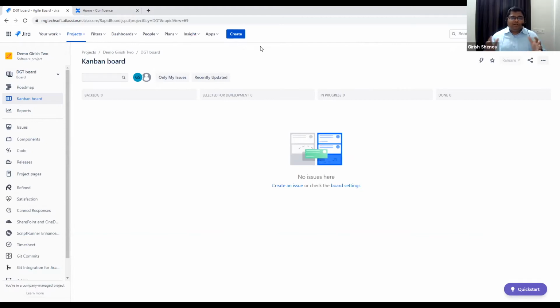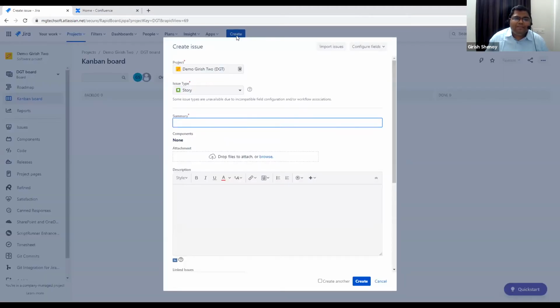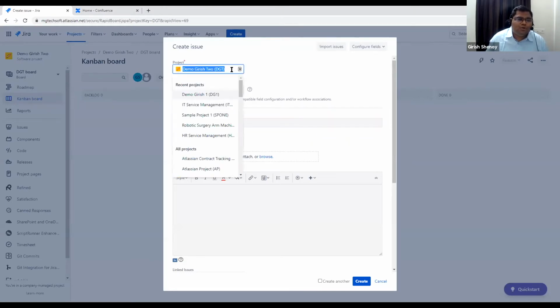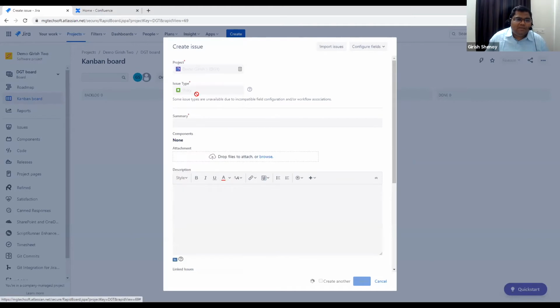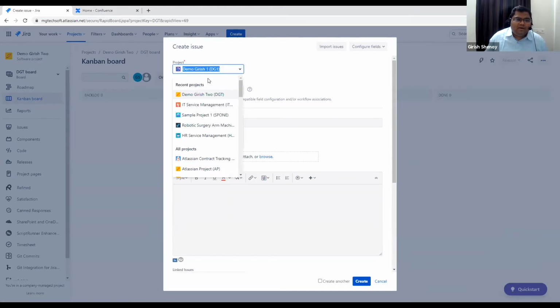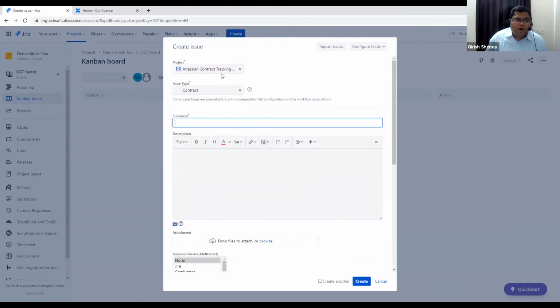Once the project is created, you have a create button here. You can simply click on create, and you can select which project you want to create this issue under. I'm going to select demo Girish 2, or I can even select the previous project which I created, or the contract tracking project.